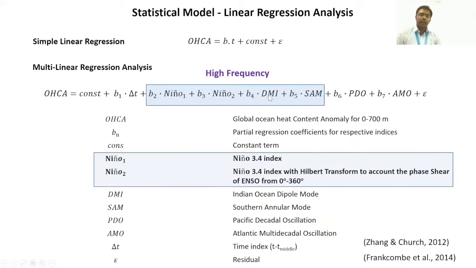After that, I want to give a note on how we use these indices. The NINO indices, the IOD index and the SAM index, we just make them high frequency indices, that is, intra-annual indices. And the PDO and AMO are the low frequency indices, which accommodate the decadal to multi-decadal variability. The main challenge of this analysis is that we have a very short ocean record, just an 11-year ocean record.